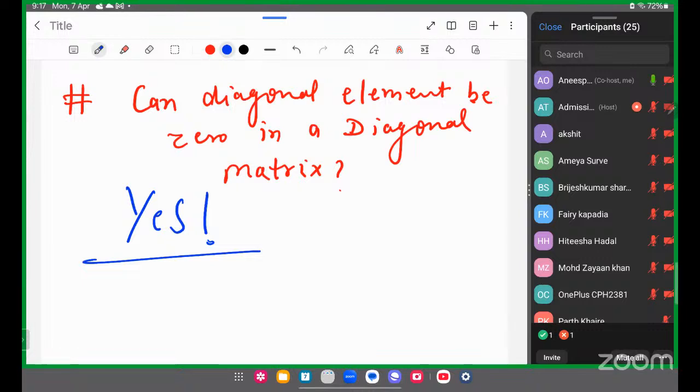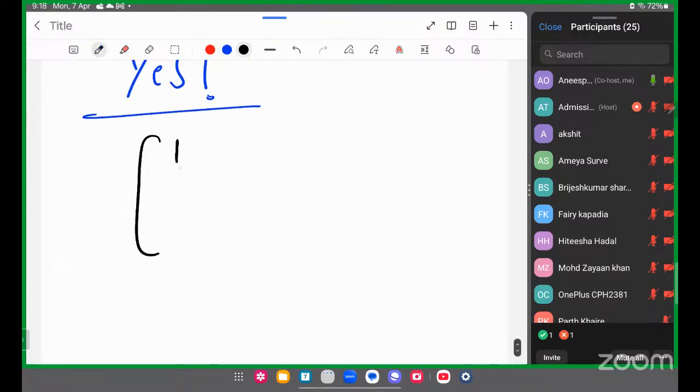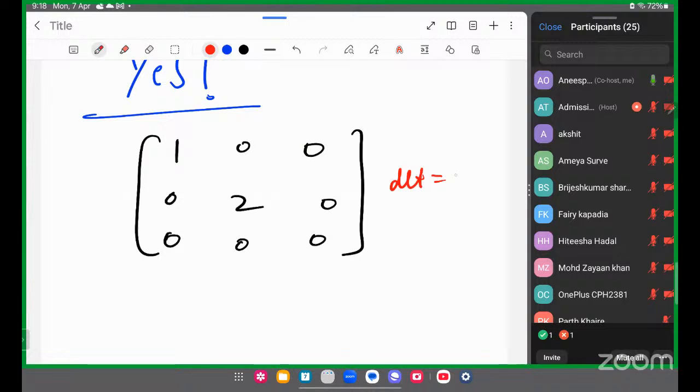From the definition, it seems that a diagonal element will not be 0. But the fact is, a diagonal matrix can have a diagonal element 0. All the diagonal elements 0, in fact. One of them may be 0, that is also possible. But it is also possible that all the diagonal elements are 0. So if we have such a diagonal matrix, let's say 1, 0, 0, 0, 2, 0, 0, 0, 0, at least one element at the diagonal is 0, then obviously, according to the condition, the determinant will be the multiplication of 1 into 2 into 0, which will give us 0. Understood or any doubt?